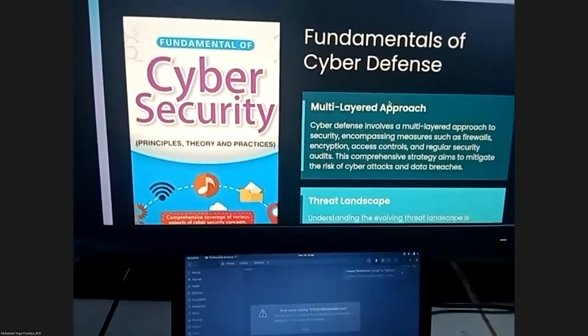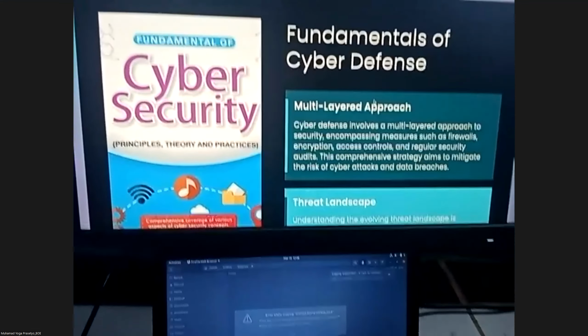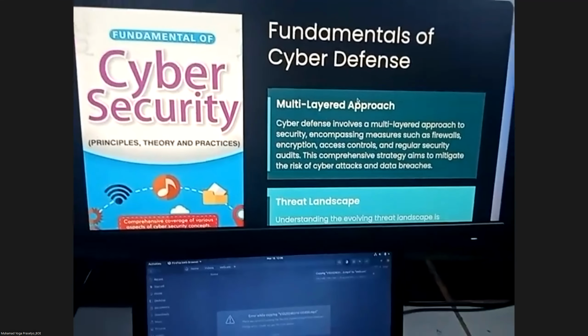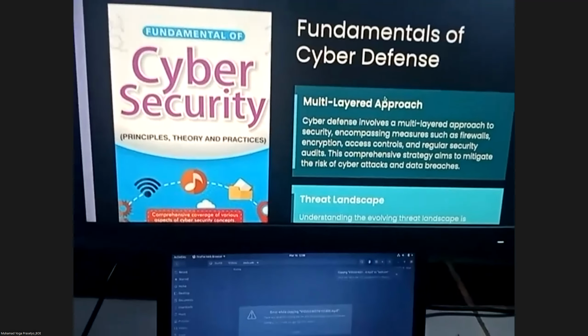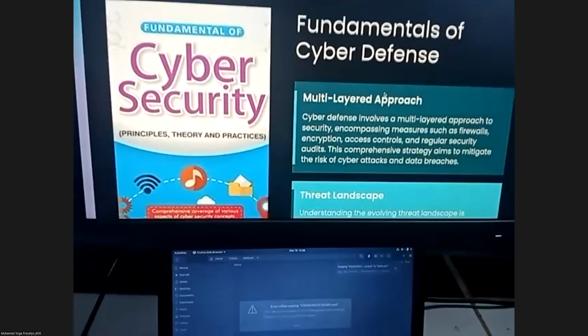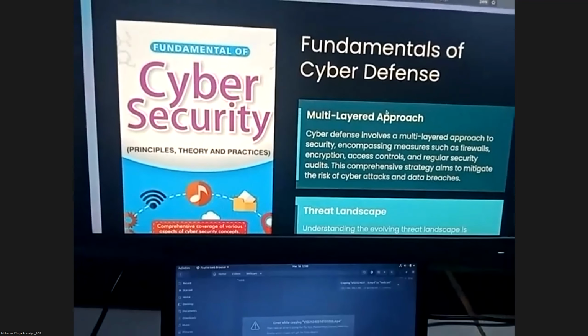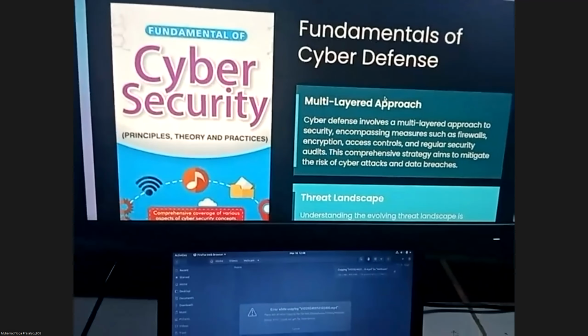Cyber defense involves a multi-layered approach to security, encompassing measures such as firewall, encryption, access control, and regular security audit. This comprehensive strategy aims to mitigate the risk of cyber attacks and data breaches.